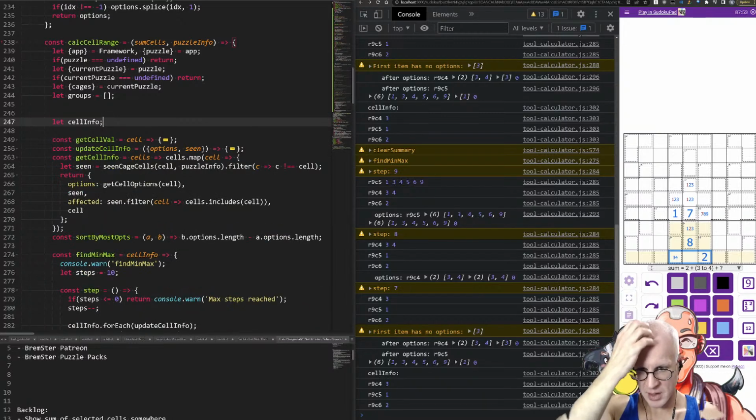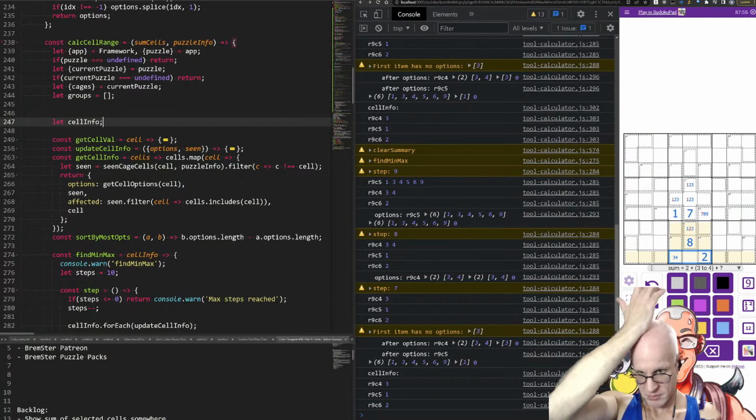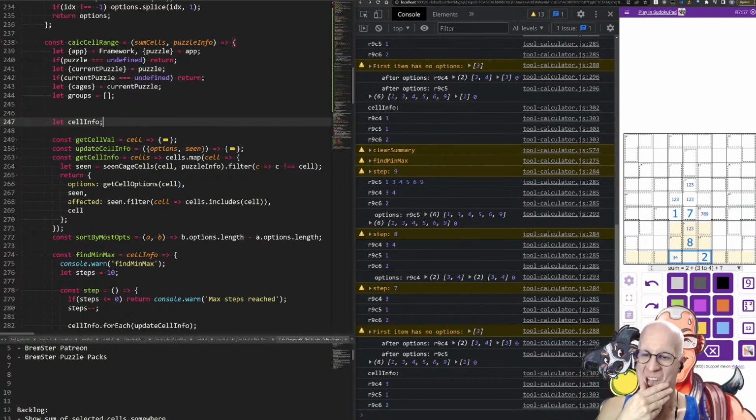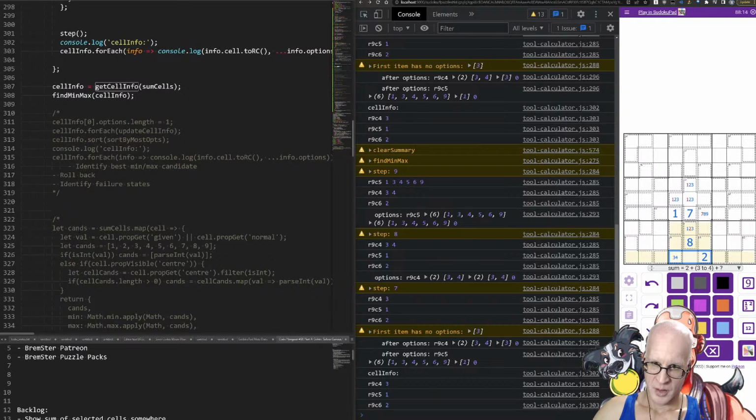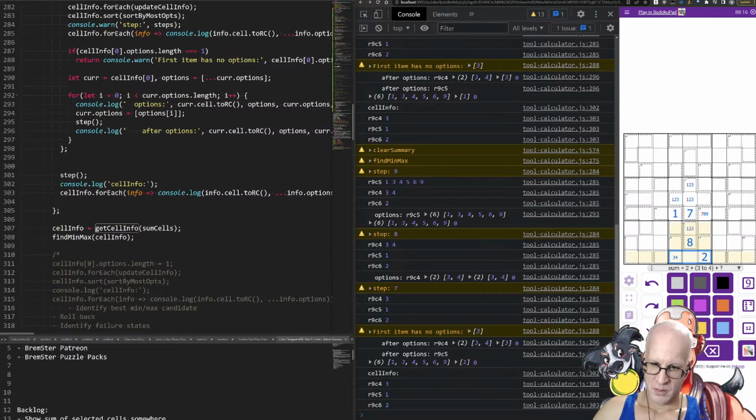So right now the cell info has this. So basically the idea would be to flatten all these out, right? So to have separate arrays. So if we're doing this, let's isolate this in here. Get rid of this.